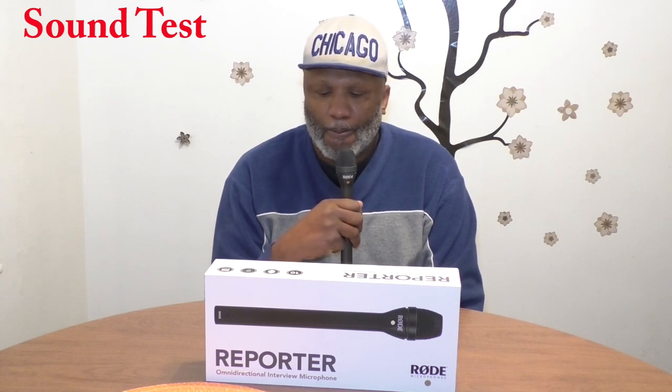I thought the sound quality was good. I had a microphone called a Tektron microphone — model 11 — and it served me well, but this is the microphone I will be working with now. The RODE has a 10-year warranty. It's multi-layered; when wind comes in, it sort of protects it, but there's nothing wrong with having a wind protector for extra protection.